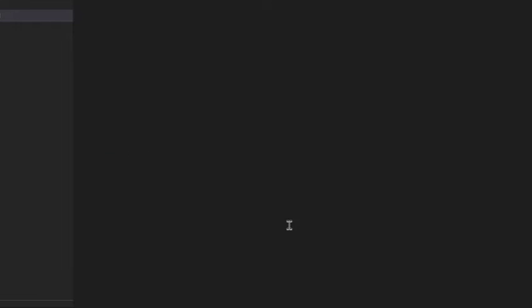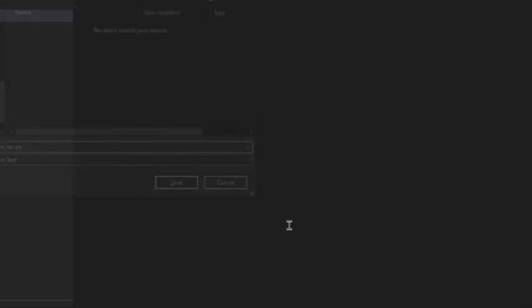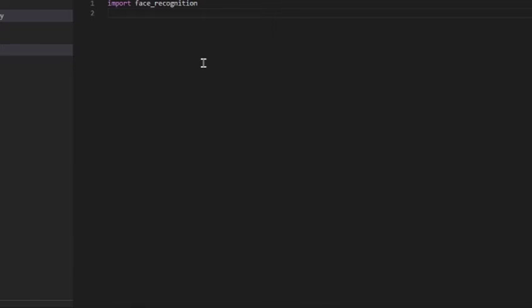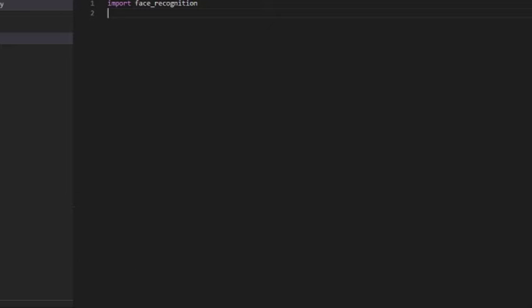So let's make a new file here. Let's save it as face_recognition.py, and we'll be writing our code here, right? So in order to write code, we'll need to import face recognition, which is the module which you can simply install by typing pip install face_recognition, like this. Along with this, you need dlib, right? The rest of the things will be auto installed, and if you face any issues and any errors, please type in the comment section below and I'll be helping you out.